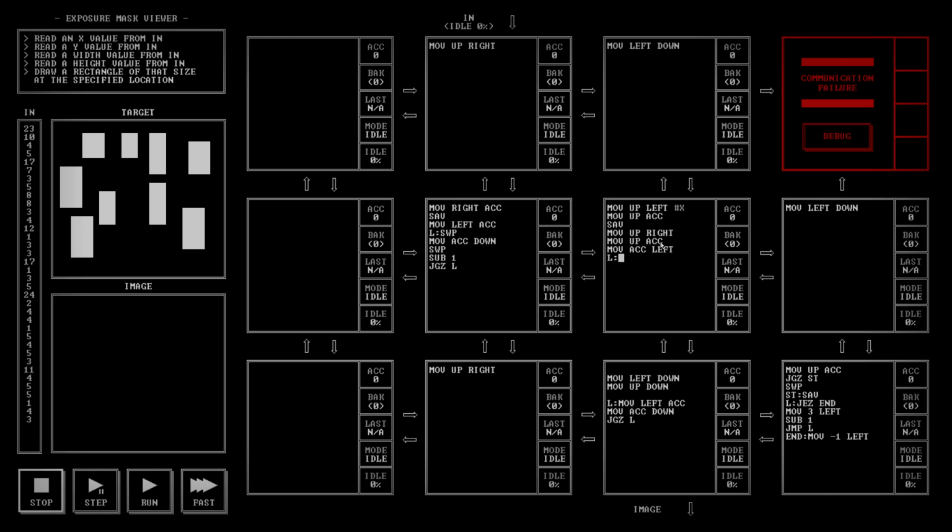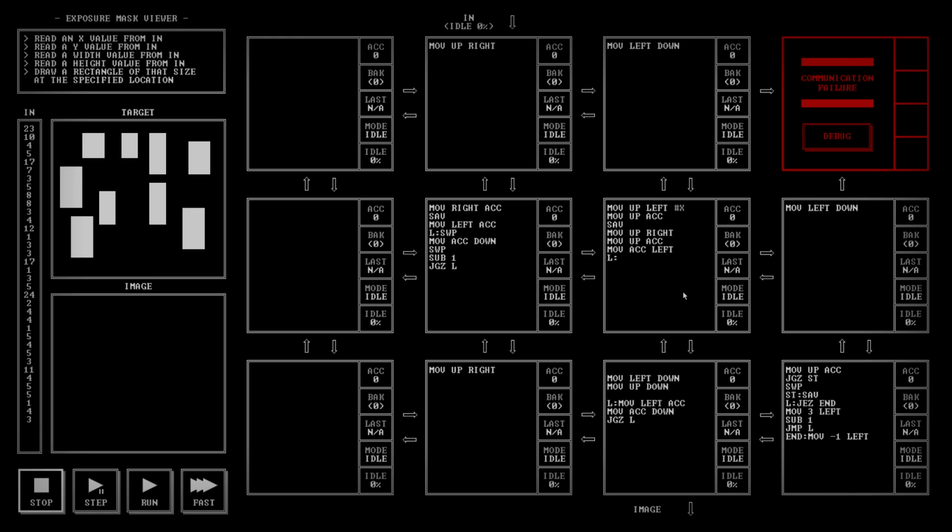So what am I going to do here? What do I actually need to do? I actually need to send down. Yes, I just want to check, because the height also went to here, but I moved it into the accumulator and I kept it here. So basically I need to send down the Y value, which is in the backup at the moment because I saved it up there, that height number of times.